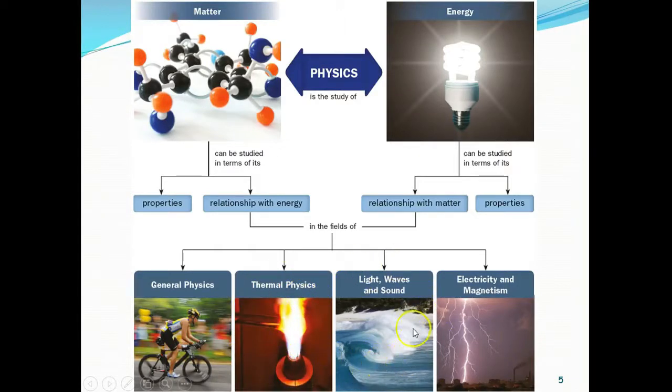The third picture shows a sea wave. In this area we call it the optics aspect of physics. Optics means the study of light, waves, and sound. Even as you're listening to this video, the sound aspect — how does sound come to you, move into your ear, and allow you to listen to me — and how you are able to look at this video: that's the aspect of light we study.